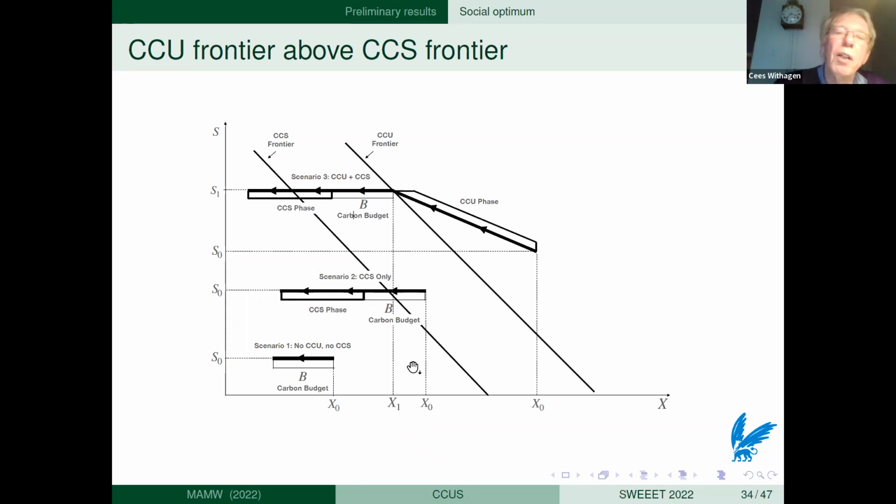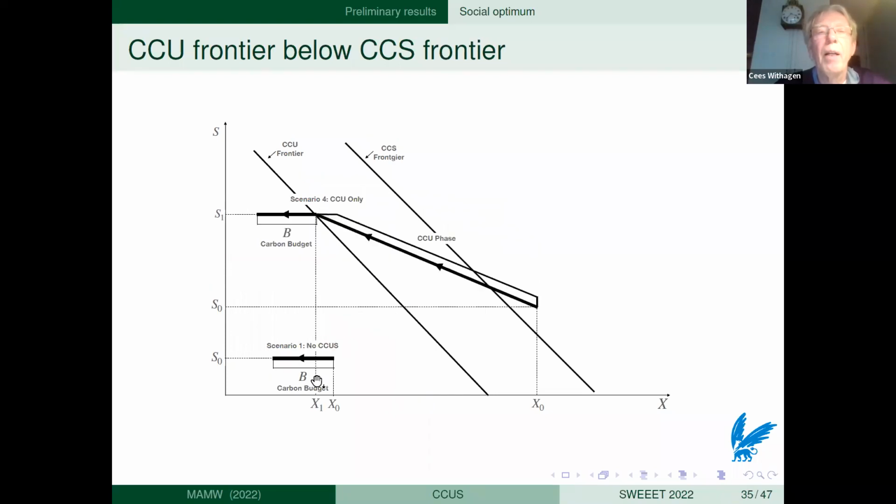If you are to the left of the CCS phase curve, then we only exhaust the budget and then nothing will take place anymore. So if the stock is low, then we need the entire stock to exhaust the budget, and then there is no stock left to use further injection into inert wells.